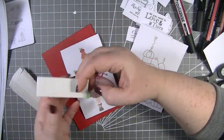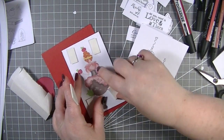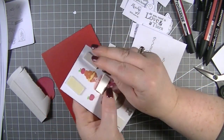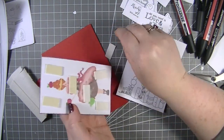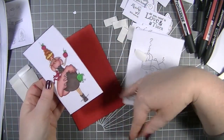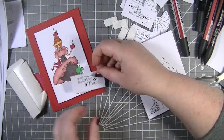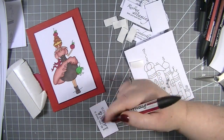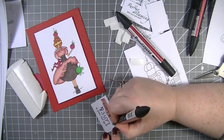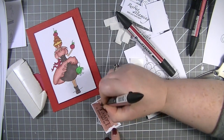Now I am going to raise it up because I think why not. So let's put them there, and then we'll stick that down, and then we'll pop our apple on as well. So I've printed this off a laser printer, so I know that I can go over it with alcohol ink markers, because what I'm thinking is I'd like to colour this. Oh, actually we'll colour it in this colour, because I think it would be nice if this is just all nicely coloured in.